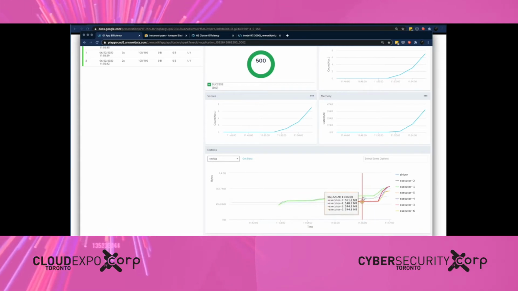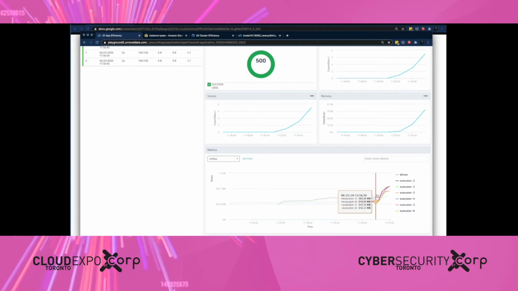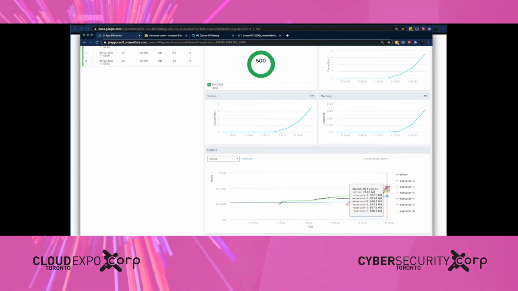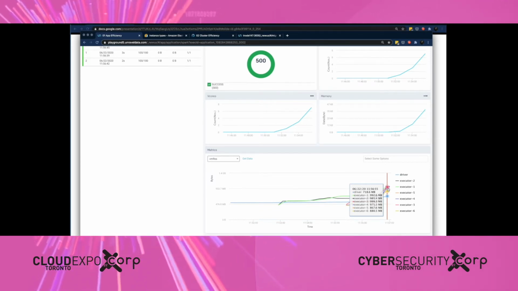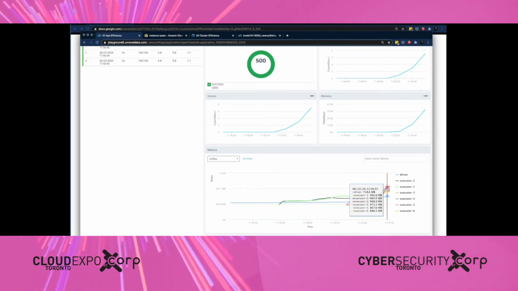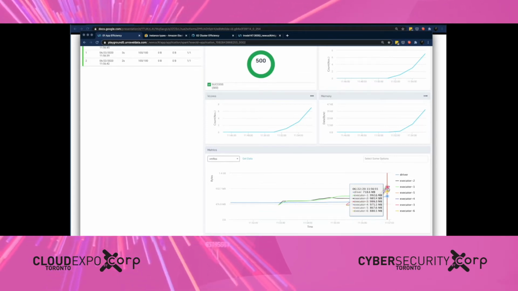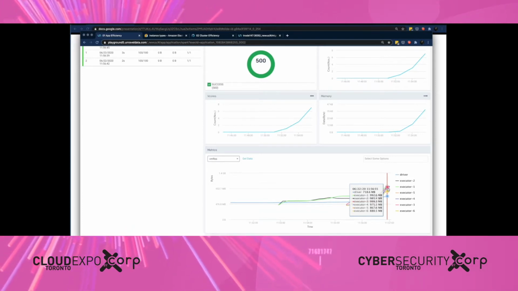And so a common resource efficiency pattern that developers may ask is, what size of my executor should I actually set on the job level? Because if I set it too low, then my job's going to fail. If I set it too high, well, it'll be successful. But if I set it too high, then I'm going to be grossly wasting resources.